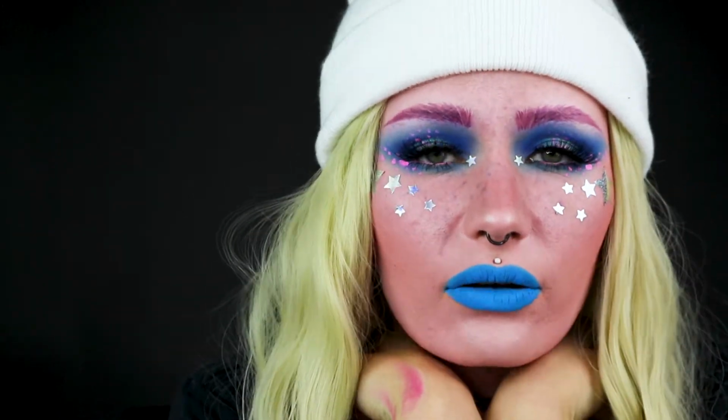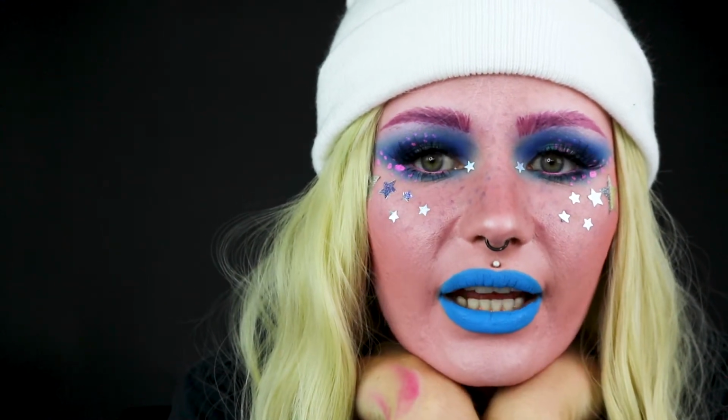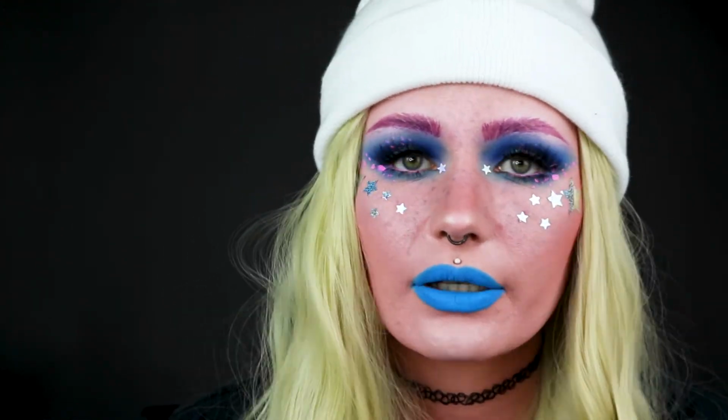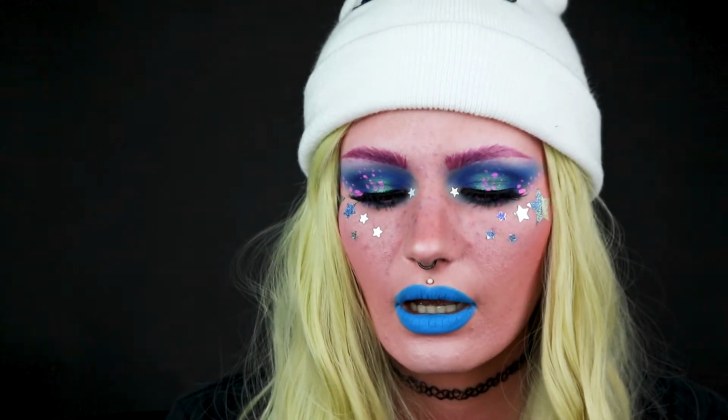Put on a hat, put on a wig. I might change the wig for the final photos. You'll see in the picture if I keep it or not. Otherwise, that's gonna be it today. I hope you learned something helpful that's going to better your makeup, whatever you do, whether it be what I do, cosplay, or everyday makeup. I plan on doing regular looks as well, but for now I've just been having fun sitting down and creating these kind of looks.